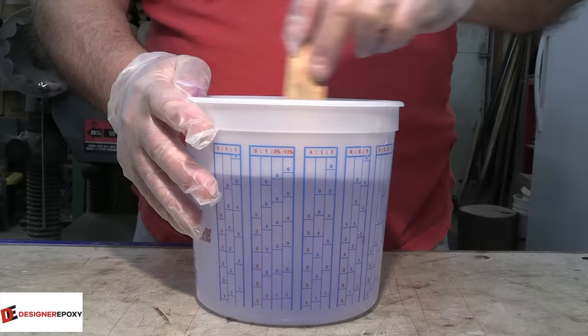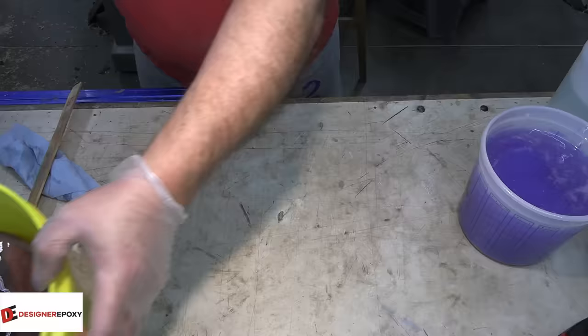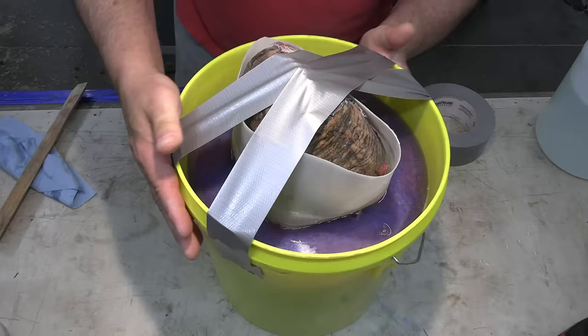So that's the way that my brain works. If you haven't been here before, I rarely step to the lathe with a plan. I'm not going to lie, that's just the way I am. I like to wing it. I like to kind of figure things out as I go. And I think that may show in some of my mistakes. But anyway, after I thought it over overnight, I decided to change my mind.